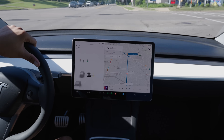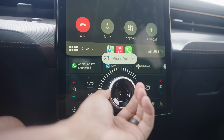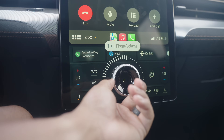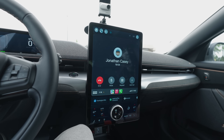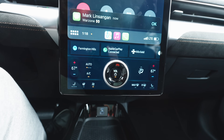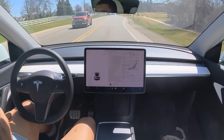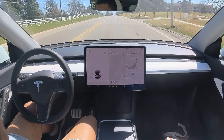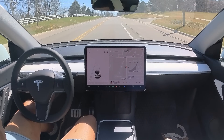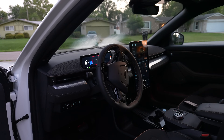The Mach-E interior is more interesting — there are different textures, stitching, and badging, and a nice large screen mixed in with tactile buttons and touch controls. It also runs Android Auto and Apple CarPlay, meaning it will have updates and run all the newest apps. Tesla has done a great job updating its software too, with a lot of new features, but it still feels limited since it doesn't fully integrate to my phone. The fit and finish on the interior and exterior is much more tight on the Mach-E — for example, when you close the door on the Model Y, it can sound a bit clunky, but on the Mach-E it's just a nice thud.